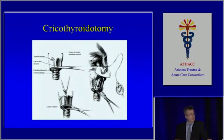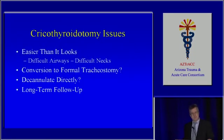If you use an endotracheal tube, that's okay. Just remember you have to secure it afterwards and that it's going directly into the neck, into the airway. It's not going through the mouth anymore, so the amount of the tube that's sticking out of the patient is going to be more than you're usually used to. Many times in the heat of battle, we have placed that tube in further because it now looks more like it does when it comes out the mouth, and shot an x-ray and found out we have a right main stem intubation. The procedure to me is always harder than it looks. It looks easier than it really is.